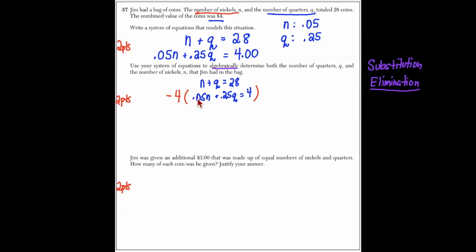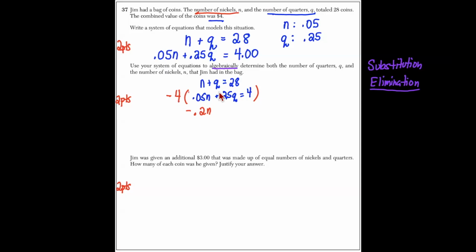Okay. The problem with elimination sometimes is you end up with decimals. The math sometimes looks a little bit harder, but quantitatively, you're just going to throw those numbers into a calculator. The larger that they get, the more complicated that they look. All right. But I know 4 times 5 is 20. So 4 times 0.05 is going to be 0.2n, but it's negative because I multiply by -4.